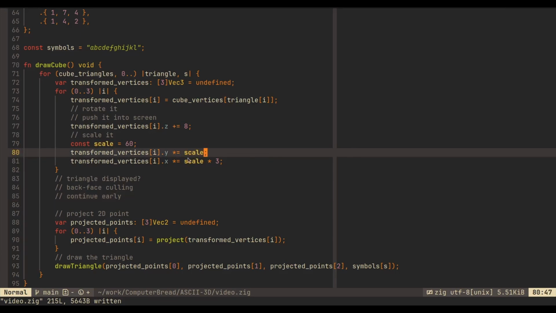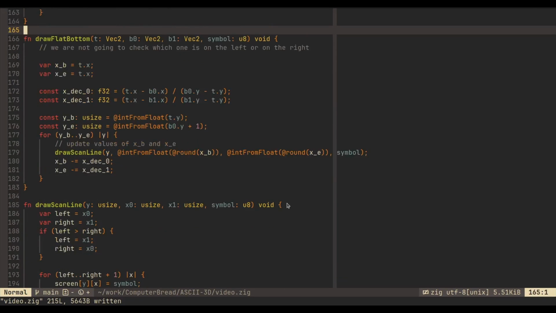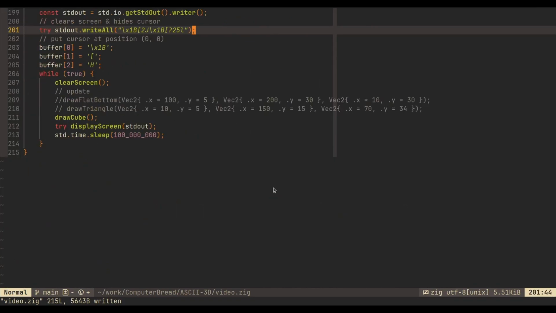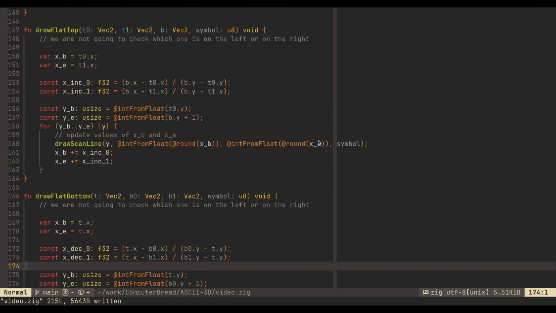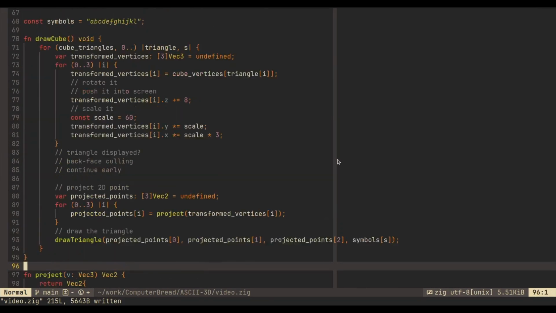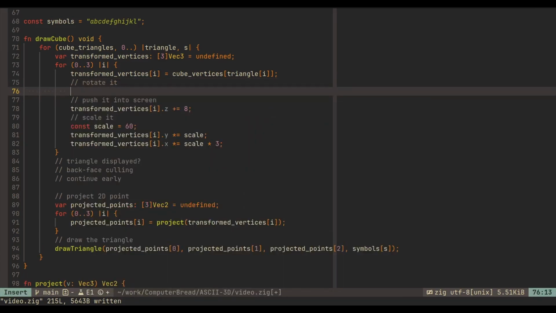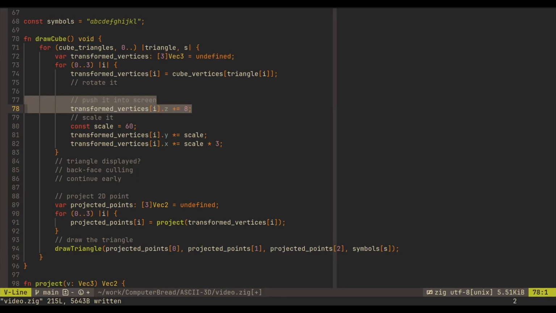Okay, it's starting to look like something. So let's do rotations. That's the first thing we want to do: rotate all of our vertices before doing anything else, before pushing them, because we're going to rotate around the different axes in 3D.